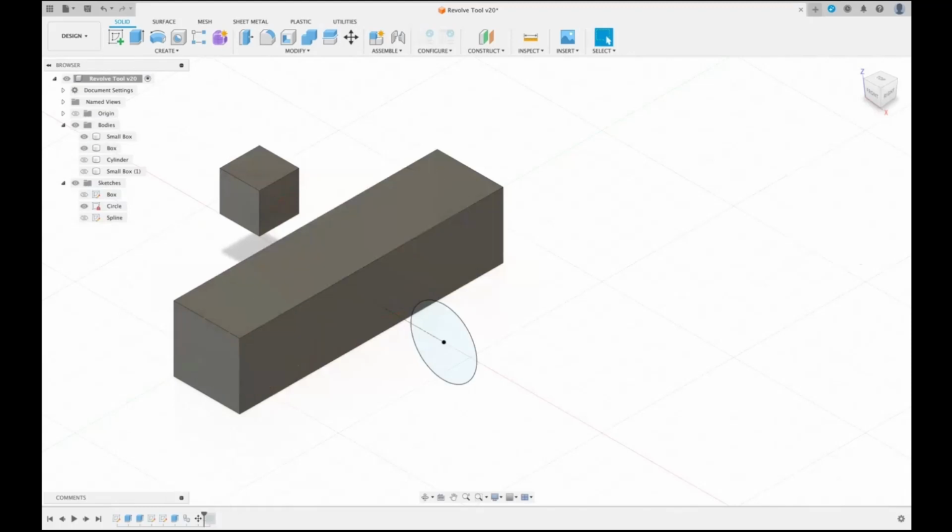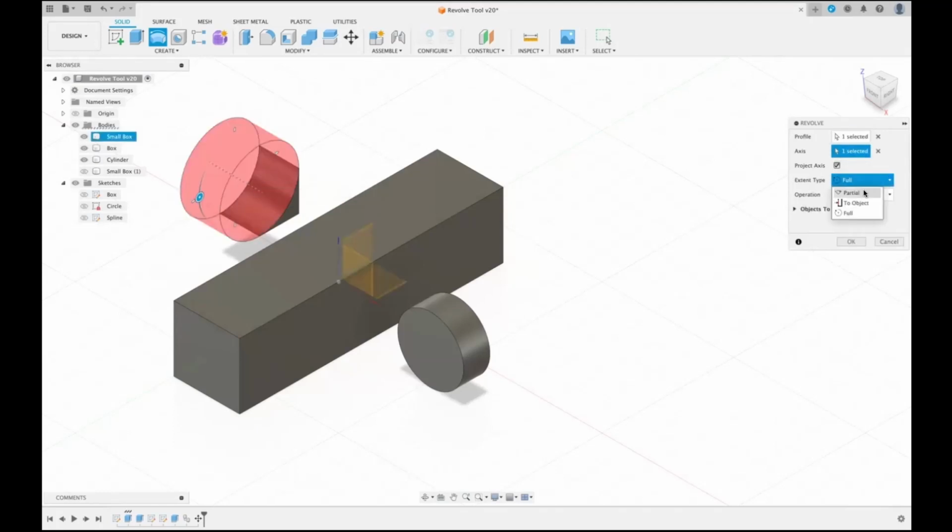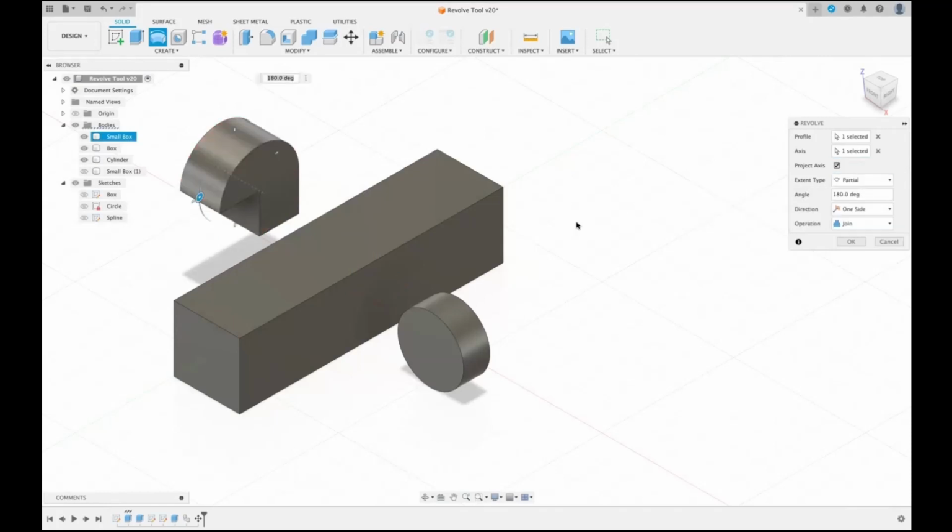One final thing just on Revolve. And just bring up that one. You can also, as I said before, you can revolve faces. So Shift R for me. I can select that face as a profile. I could select that line as an axis. I could do that as a partial. And then I could then manipulate that way. Okay. So I can use that to manipulate faces.